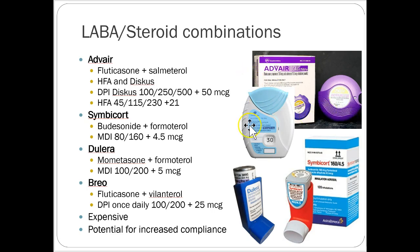And so that's why we're seeing other things like the general form of a metered dose inhaler that's just this mouthpiece down here and the canister. I don't think that's patent protected by anyone because a number of companies make very similar looking products. Like Symbicort and Dulera are essentially the exact same thing. Symbicort's just fancier because it's got a dose counter on the top and it looks a little nicer. Dulera is a bit more basic looking. It looks more like a standard albuterol inhaler, how you'd see that packaged.